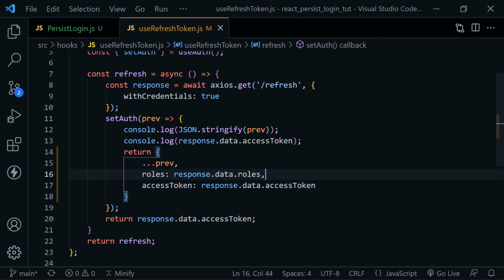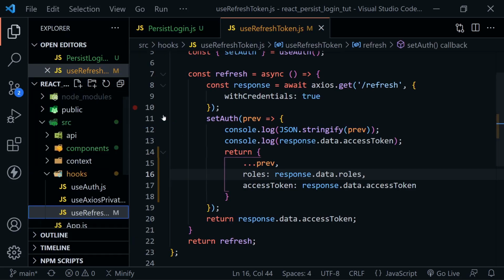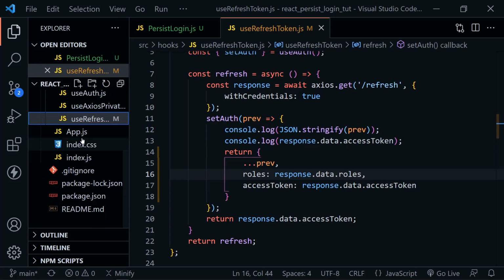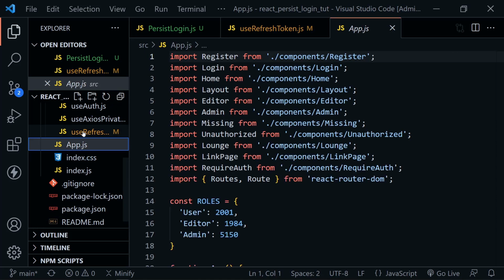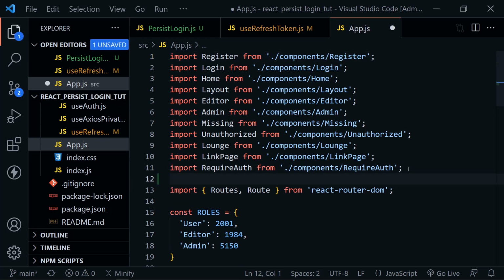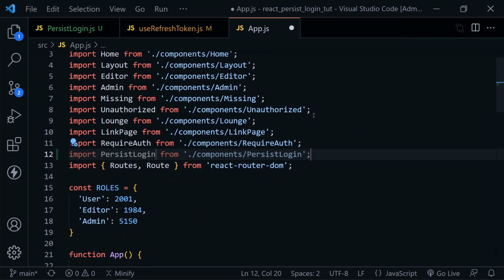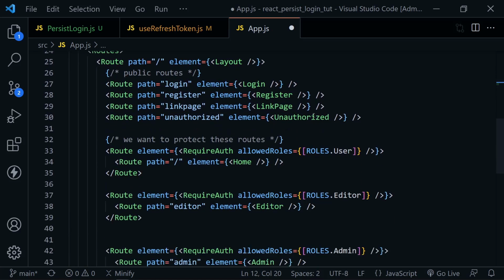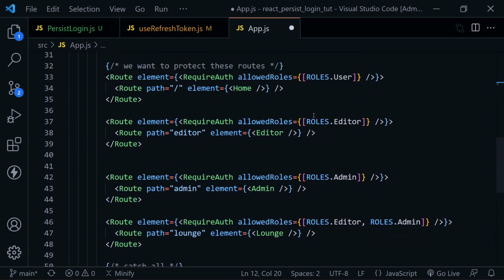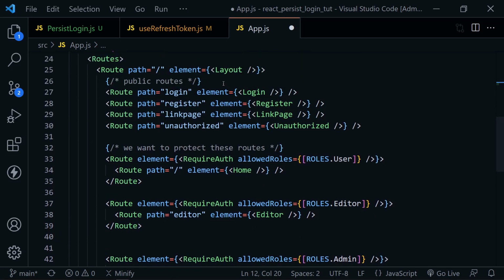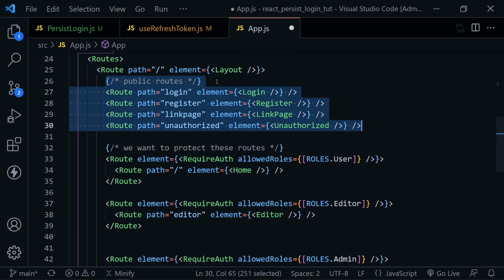And we're going to see that next because we're going to go back to our app.js and import our PersistLogin component. So we'll start here. Here's the RequireAuth component. Let's put it right underneath that. So import PersistLogin. There we go. I'm going to hide the file tree again with Control B, but scroll down now. And we just want to wrap this around our protected routes. And we can see that here. We have some public routes that we annotated with a note there or a comment.